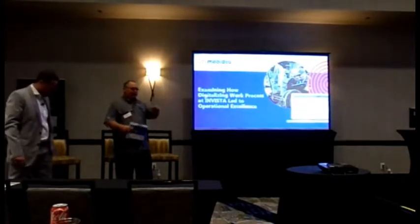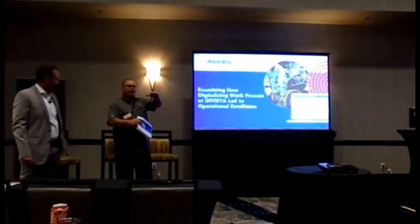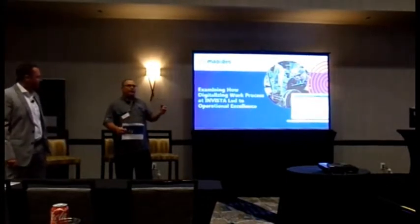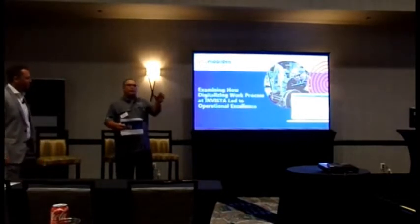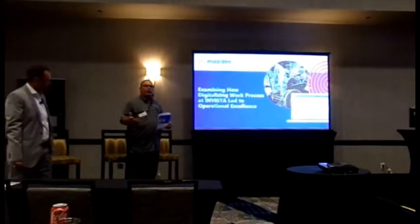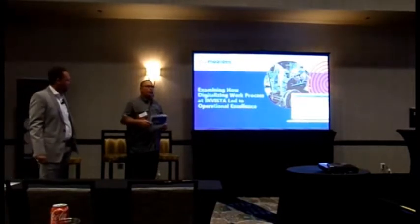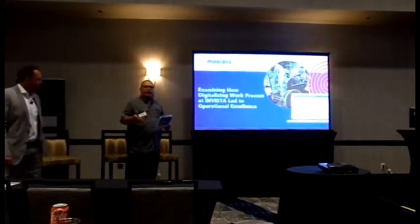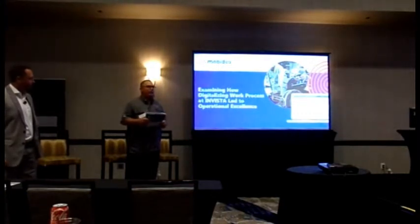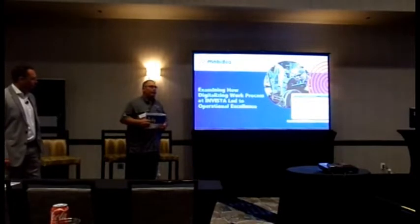You know how you have that paper tag that used to be on the RVs? Well, now we got it digitalized, and it stays with the equipment the whole way through. And you'll see it later on in this presentation. Equipment closures are all digital. We've actually had people that weren't on site get pictures through this Mobideo where they could see the equipment and okay the sign off to close it out, not even on site.